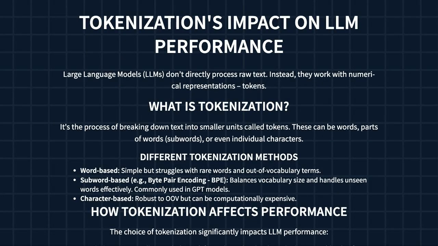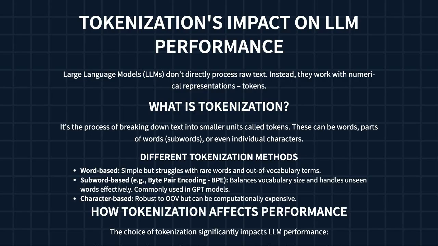Okay, let's talk about how tokenization plays a crucial role in how large language models actually work. LLMs don't read text the way we do, they operate on numbers. Tokenization is the key process of breaking down that text, whether it's words or parts of words, into these numerical tokens. Different methods like word-based, subword-based techniques such as BPE, and character-based approaches exist.